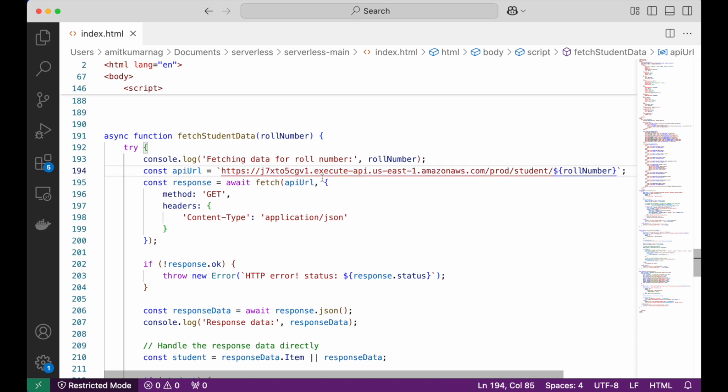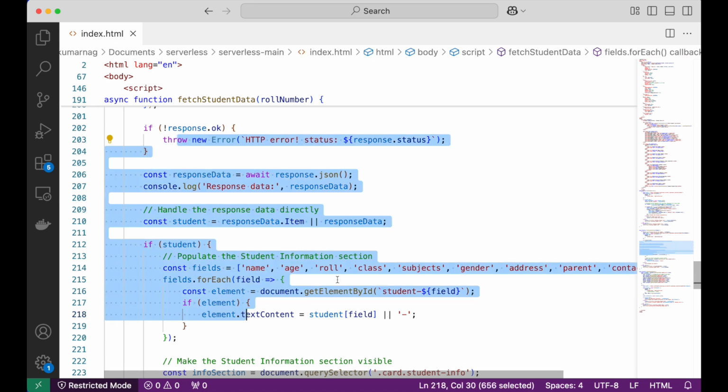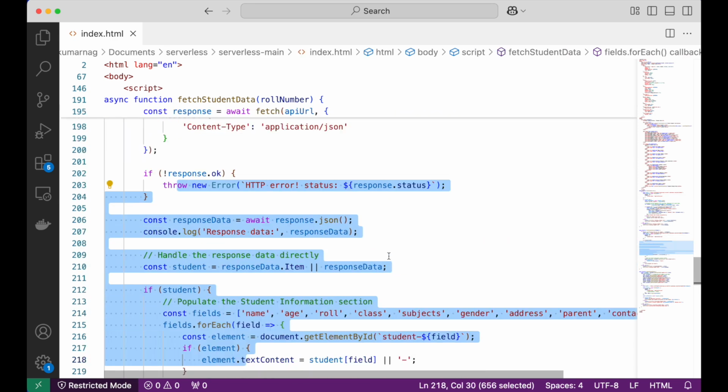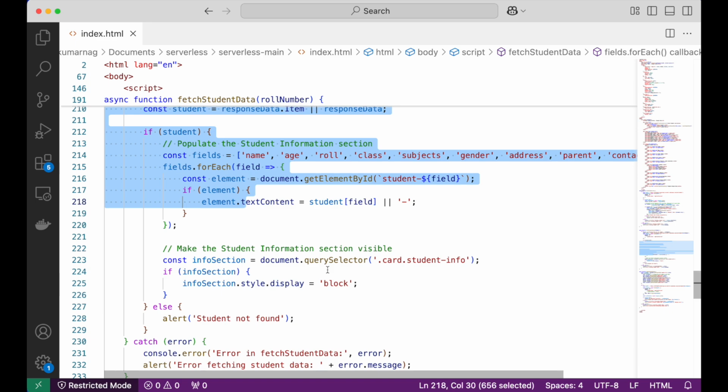It will again go to the API gateway and say, hey API gateway, under the prod stage you have a resource called student, and under student you have a resource where the roll number needs to be passed, and here is the roll number that I want to get. I have a get request, so please give me the details, and API gateway will see that everything is fine, there is no authorization configured, so it will give the student data. The response is a JSON string.